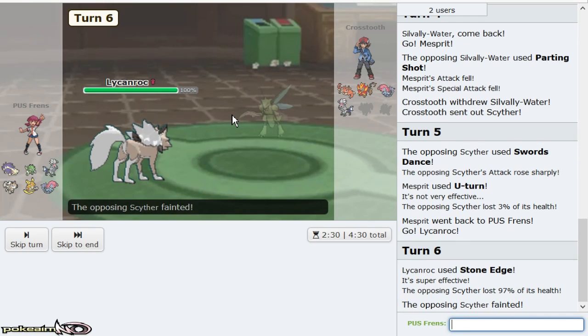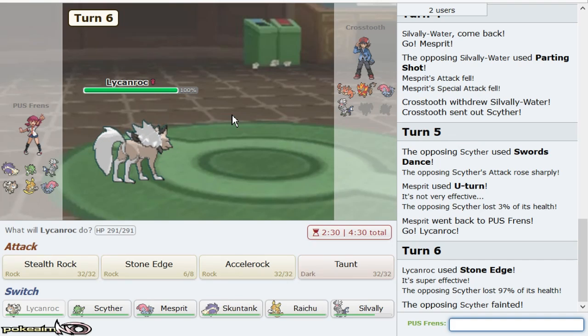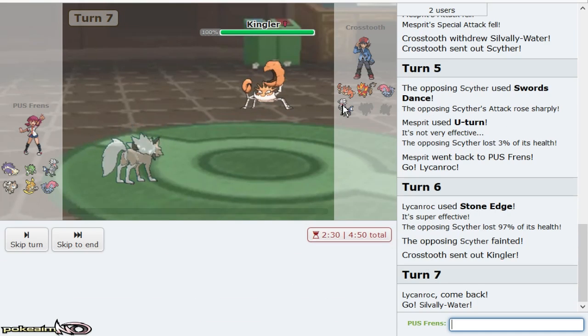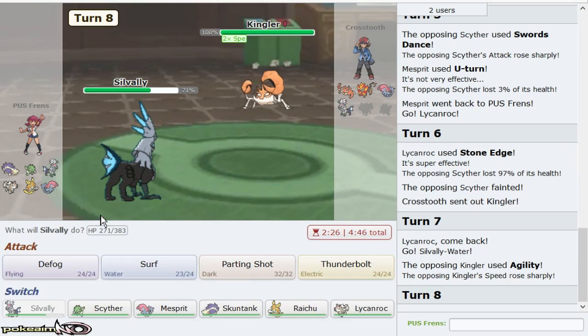That's awesome. I get that play though too because I feel like, again, that turn one is really tilting, but it's something we both risk. I'd probably be in the same situation as him. I'd have to play a little bit more aggressively if anything, but yeah, either way. Always bring out Silvally here. I could Thunderbolt this time instead of Surfing, as he goes for Agility.